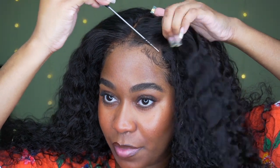So as you can see, I already did my natural baby hair, so this wig is pretty. Okay, so I'm going to take out some of the hair and see how that's going to look. That's doing too much. No, it's looking a mess. Okay. I'm just going to install it my regular way.